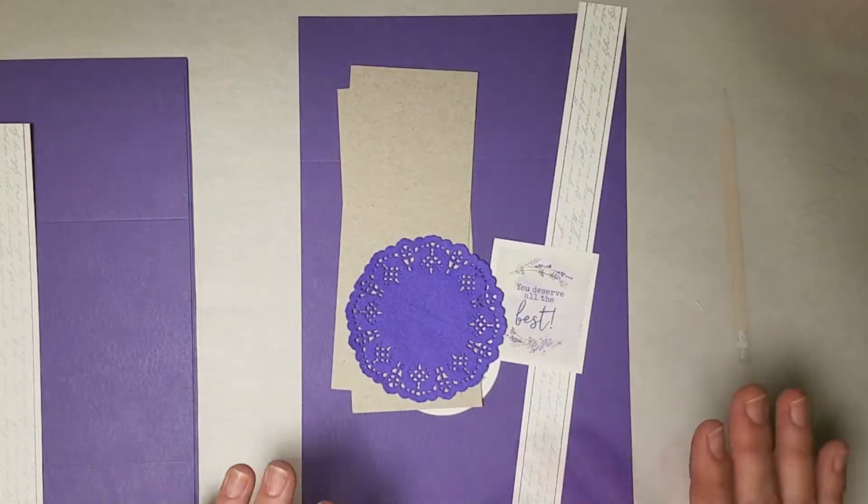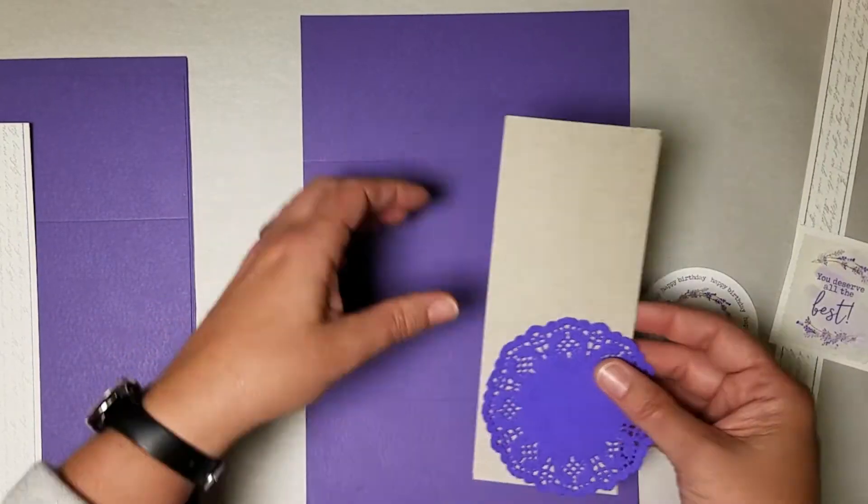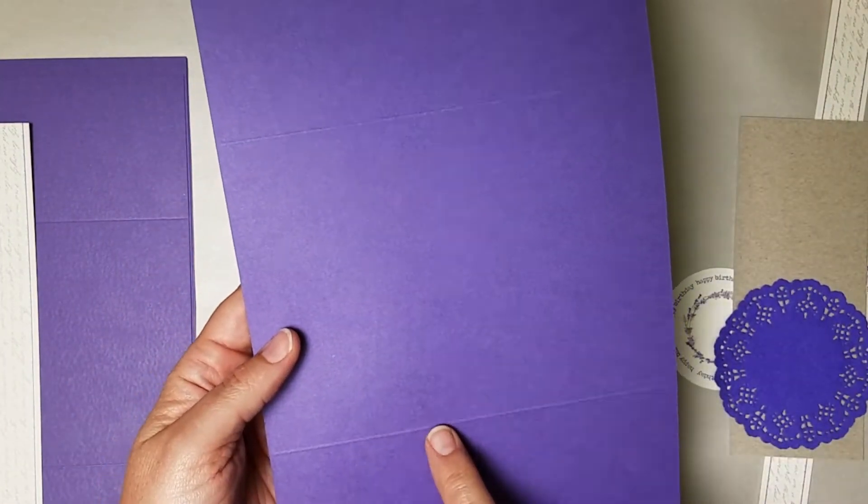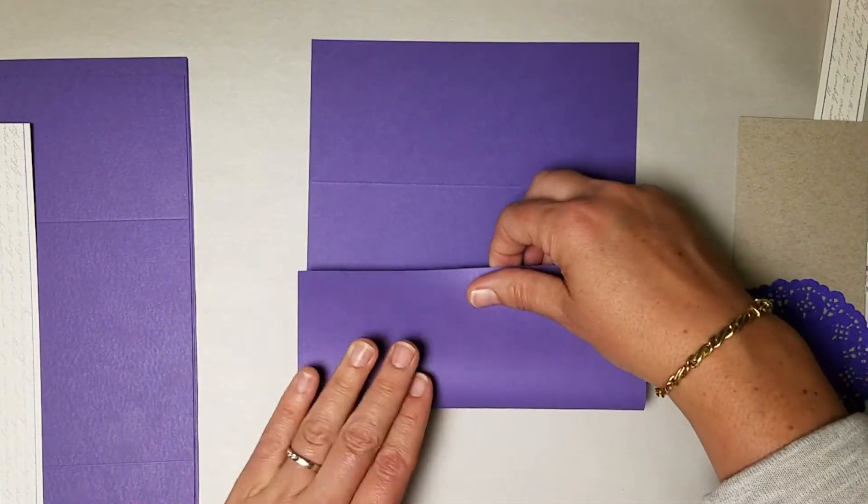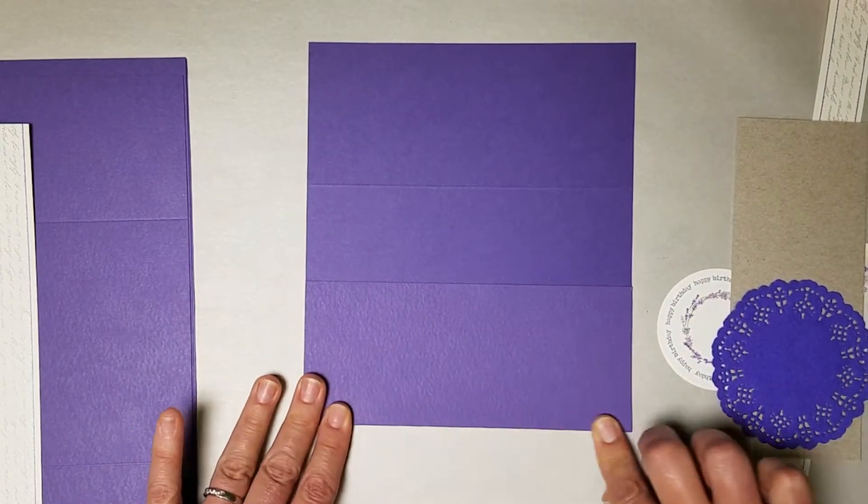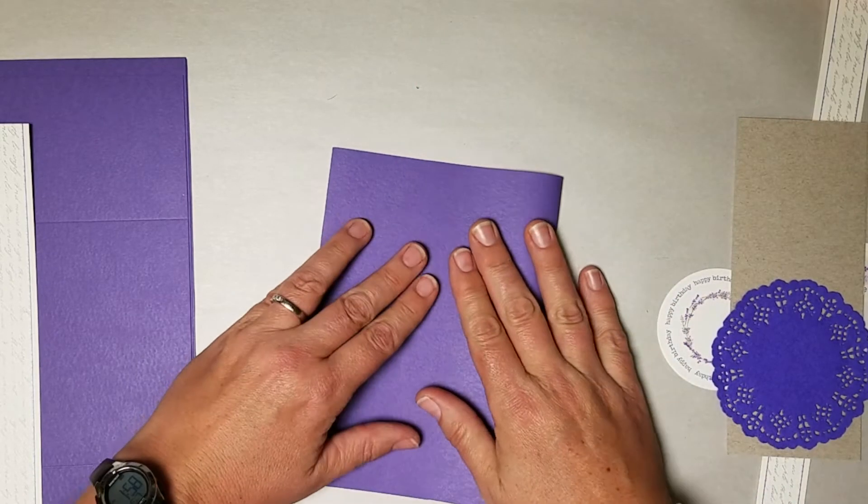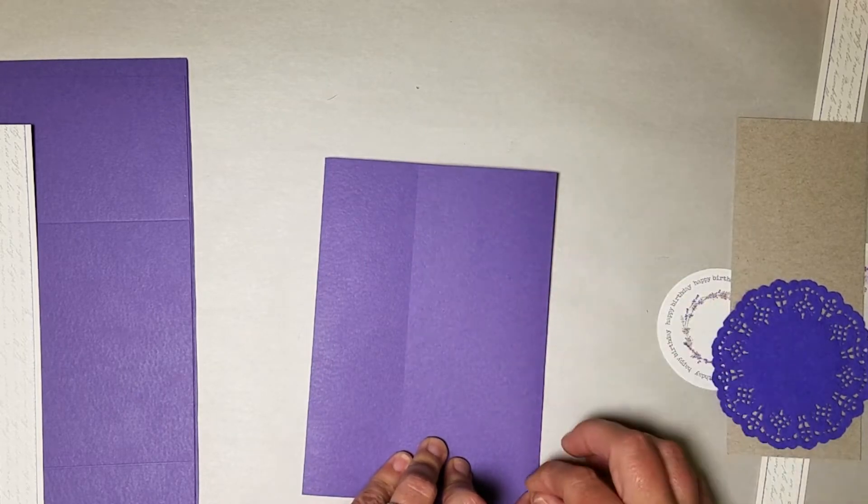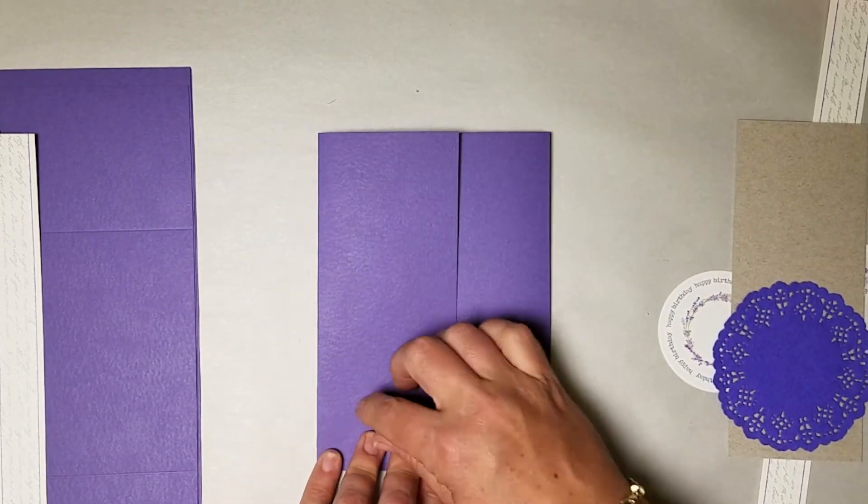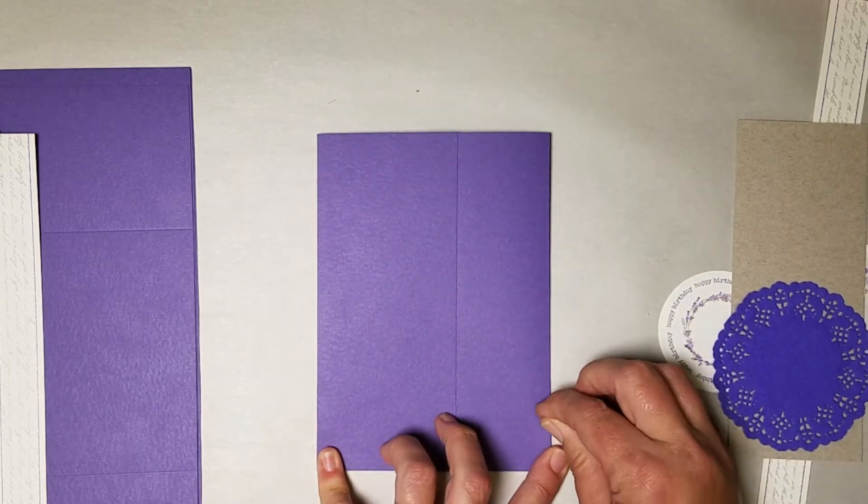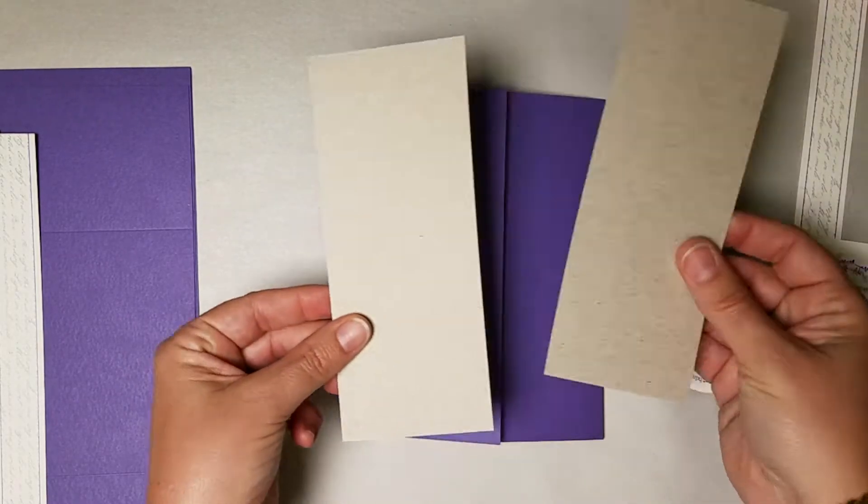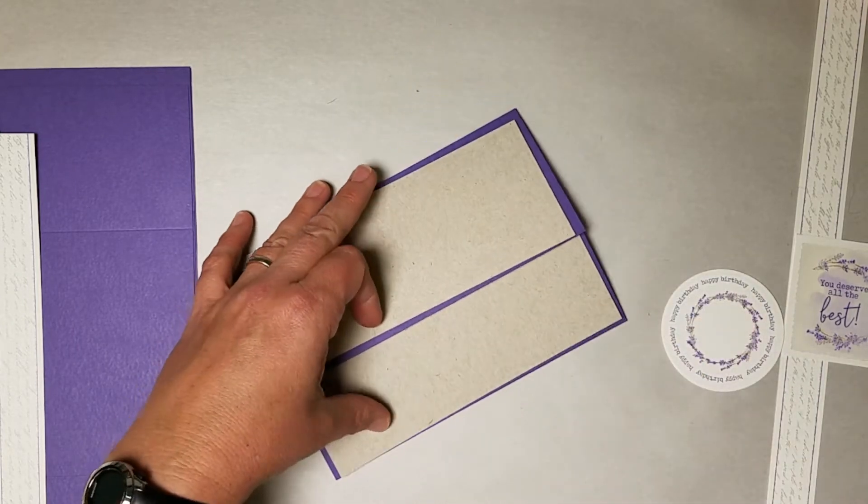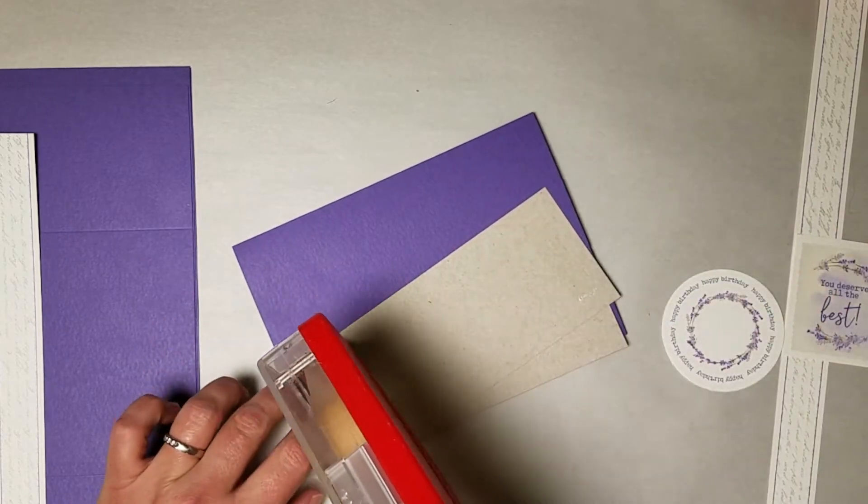For our next card we're going to be using the large lavender panel, and by following our protocol of putting the bump of the score in the inside of the fold, we will fold to create what I would call an uneven gatefold card, meaning that there are two flaps but they do not meet directly in the middle as a gatefold card would. They overlap slightly, which I think looks nice. Because earlier we trimmed these stone panels in half, we're going to have two panels that will sit beautifully onto the two front flaps of the card base.